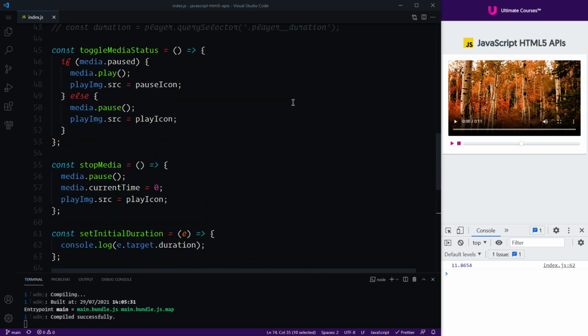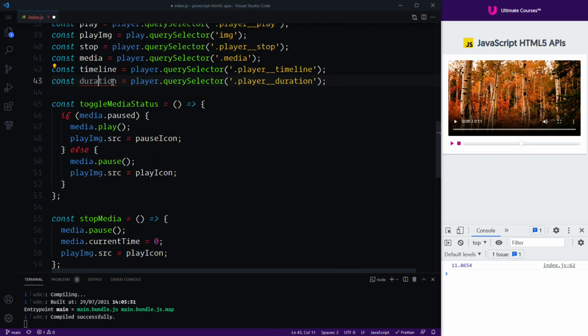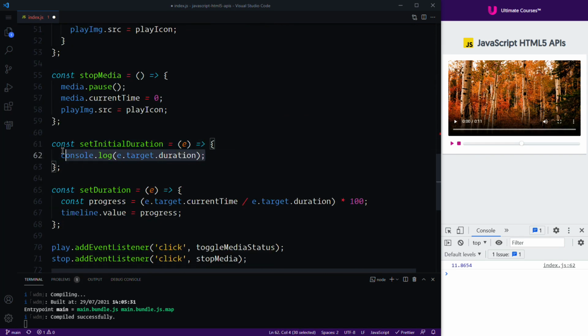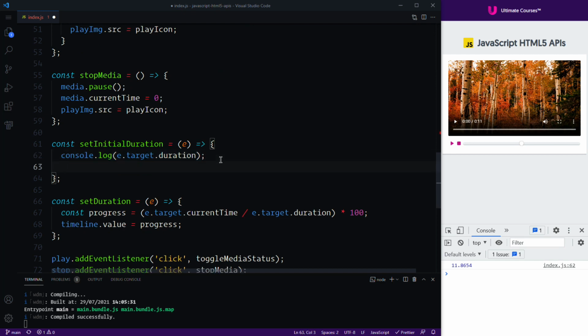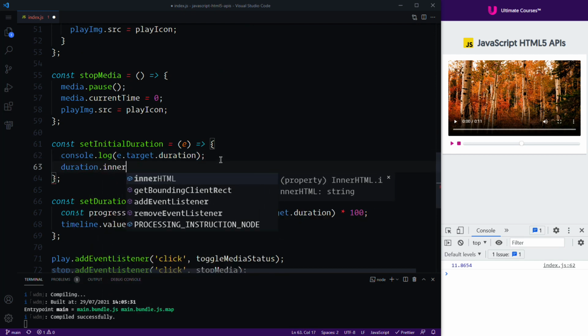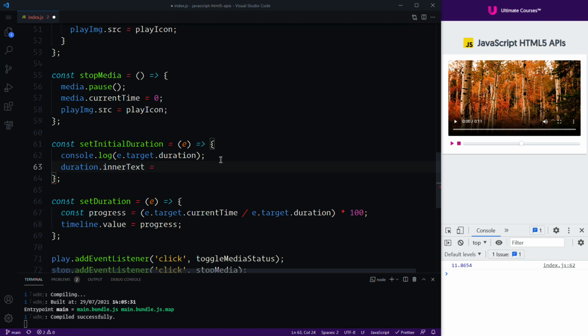So essentially what we want to achieve is, if we take our duration, we want to inject this into our template. So we can say duration, and I'm just going to use the inner text. We can use inner HTML if you'd like. And we then want to inject that particular content. So all videos begin at 00, and then we're going to say out of, and then of course, set the current duration. So if I save this out, we can then see we have 000. So what we need to do is both set this time as the video updates and the total time.